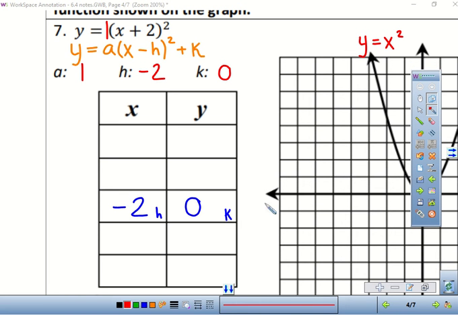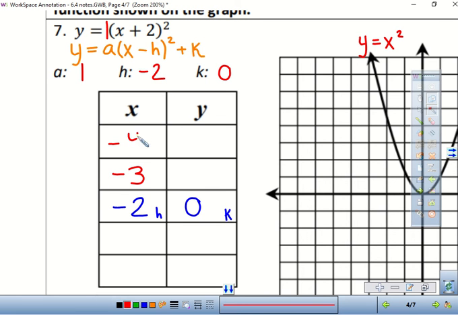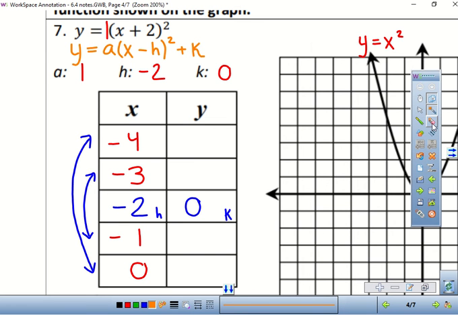All right. So now we're going to backtrack. What's 1 less than -2? -3. Good. And then -4. And 0. Good. -1 and 0. 1 and 0. Remember, these two values match. And these two values also are going to match. So you only need to plug in one set of them. So we're going to have to plug in -1 and 0.